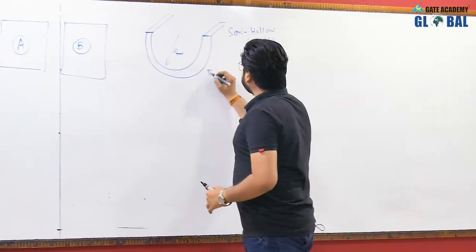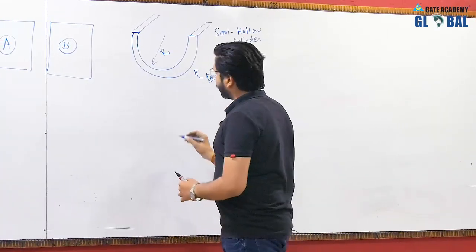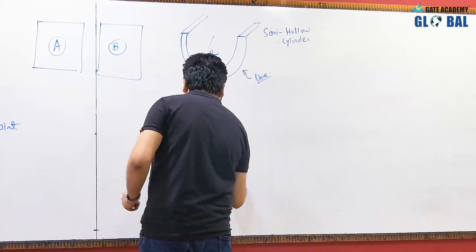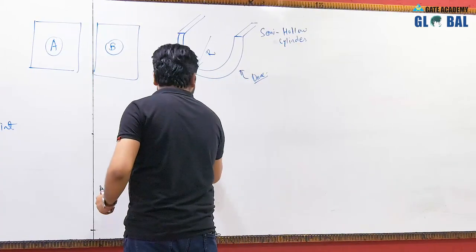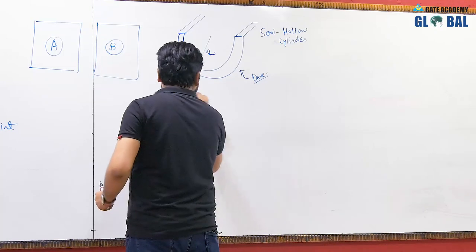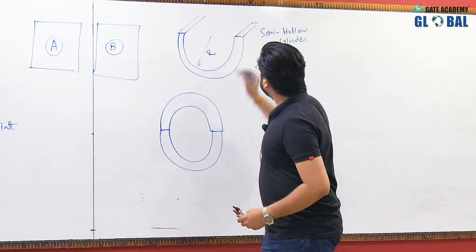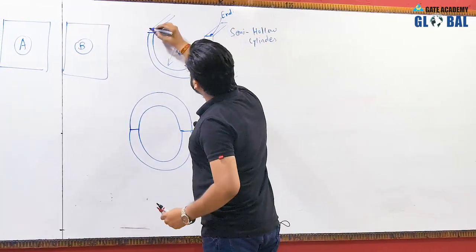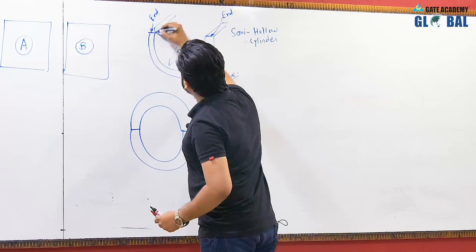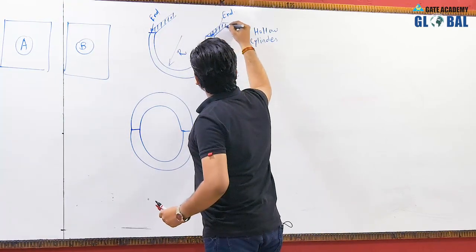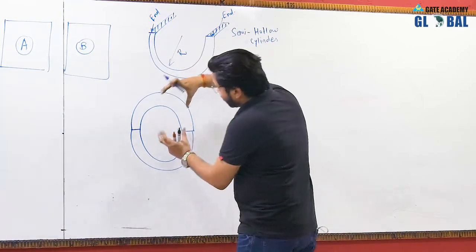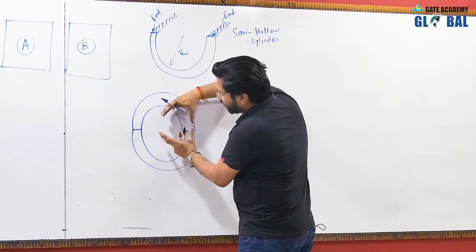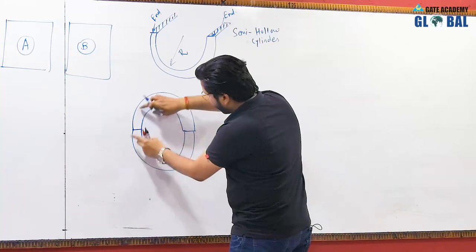These are known as D's. So two D's will be used like this. They will be arranged in this position, and here this is the end of the D, the extreme surface of the D's. Now the ends of the different D's will be attached to each other, and you can see a cylinder like this.